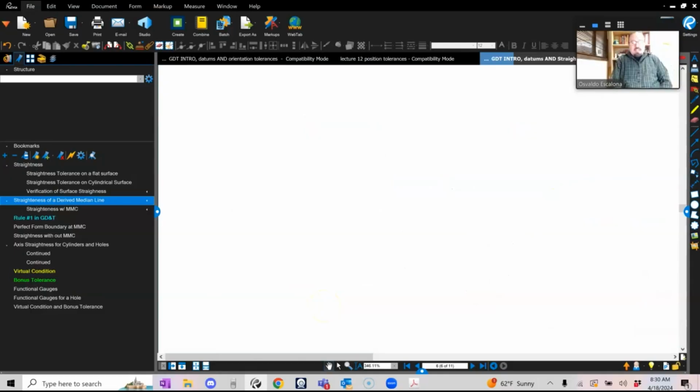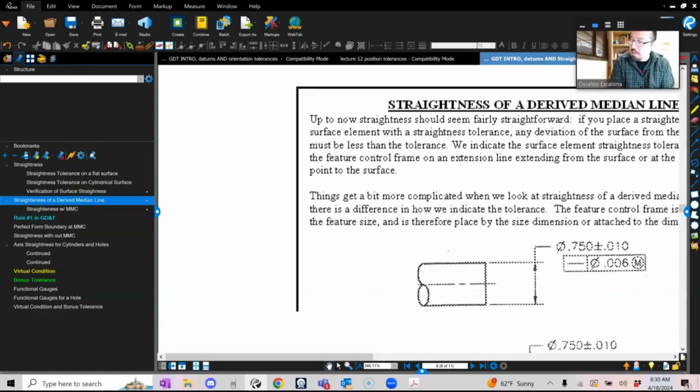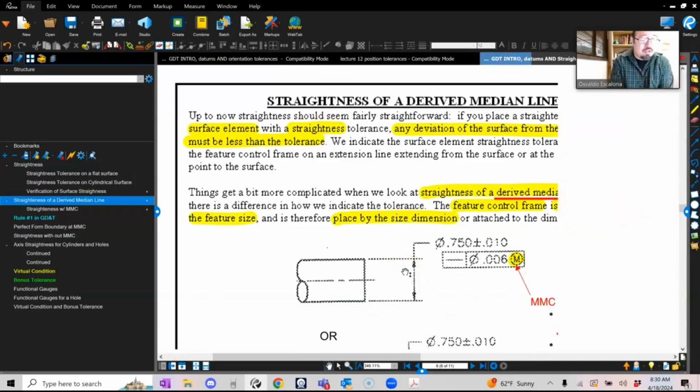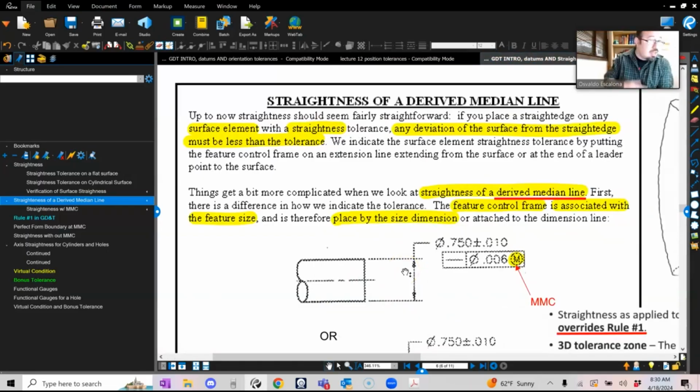So, the same way, like I told you guys in the beginning when we were talking about vocabulary, and again, all this GD&T is kind of like a language. You speak español, or you speak GD&T. Right? How do I know I have a feature of size? Well, because I apply my feature control frame on my feature of size. As soon as I put it on a feature of size, it's something different. It doesn't mean the same thing as before when I apply it to a surface. Now I am controlling the feature of size.